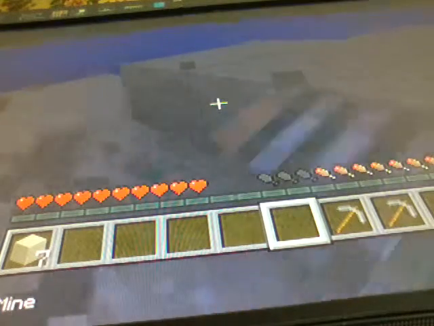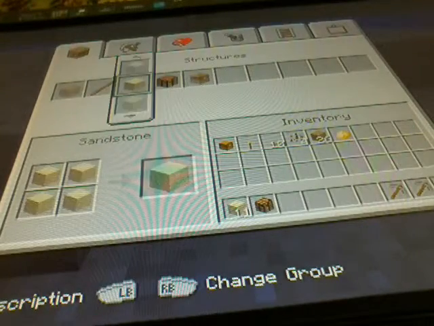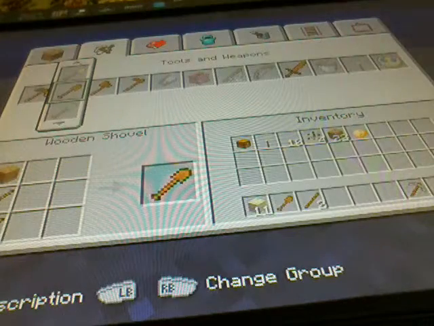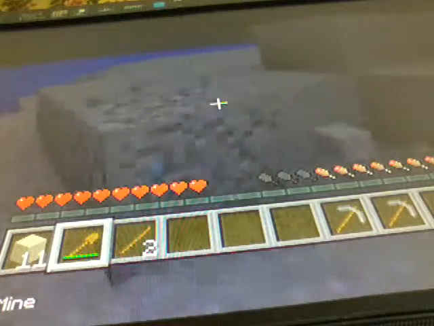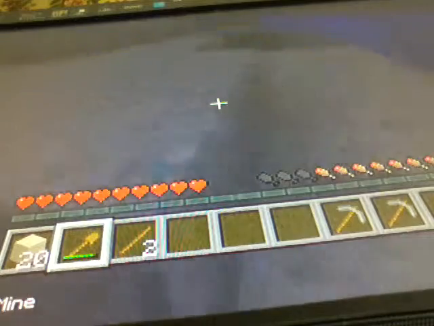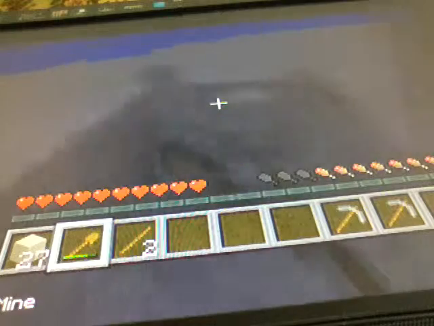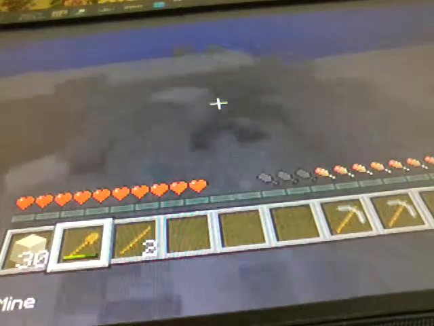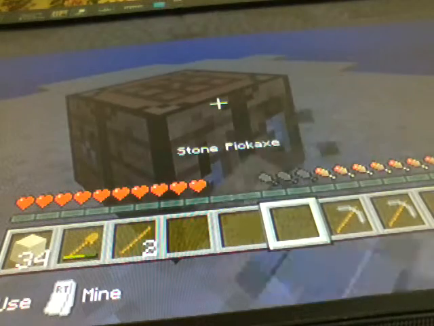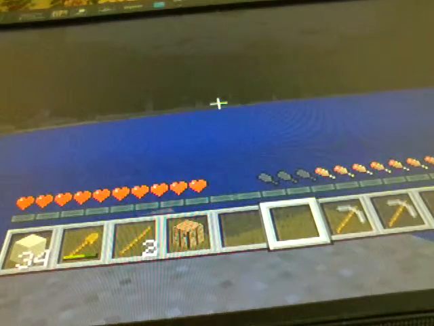You could collect the sand with a shovel, which I am too lazy to make. This shovel helps you destroy the blocks of sand and dirt and gravel faster. And with sand, you can make glass if you put it in a furnace. So maybe we could go mining or decorate. I don't know how to decide, but I think I'm gonna do decorating. Or mining.